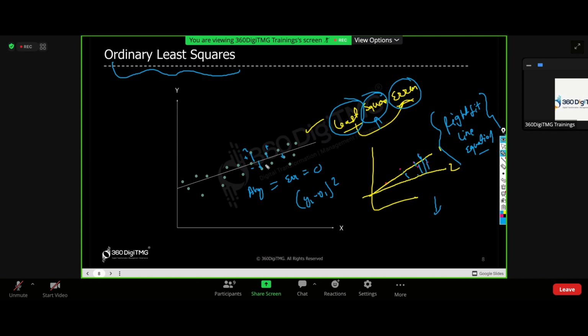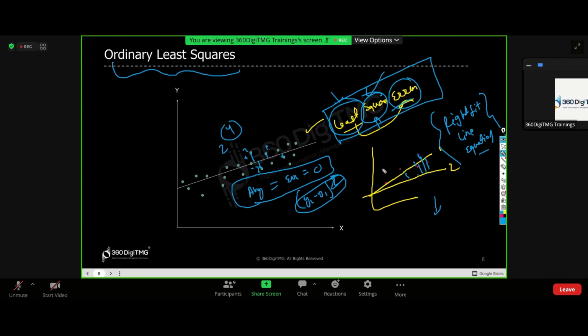If I take an average of 2 and 2, suppose it is minus 2 and plus 2, this will cancel out, hence I am taking the square. So the error which was 2 becomes 4, and negative and positive no longer cancel out. Now I am getting squares of the error. Hence it is squared error and becomes least, because I want that line which is having the least error. And the name is least square errors. Are you getting my point?